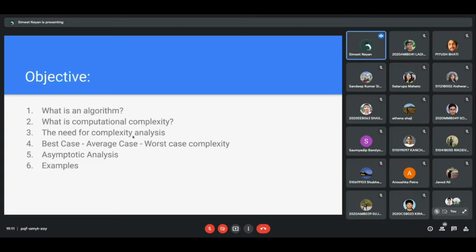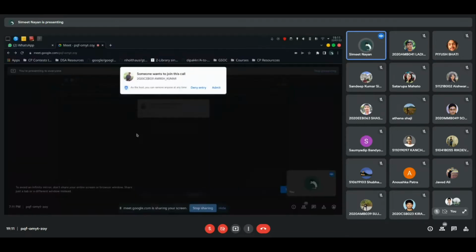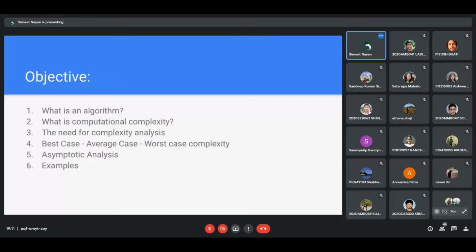And then we would come to asymptotic analysis. There are 2 kinds of analysis, amortized and asymptotic. Whenever we will be talking about complexity, we will be mainly talking about asymptotic.